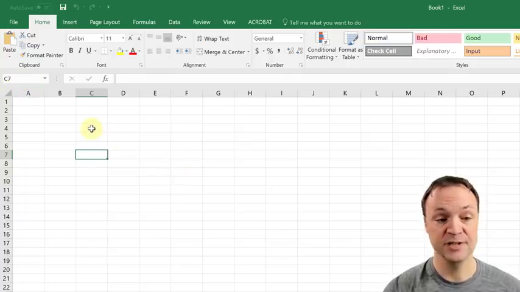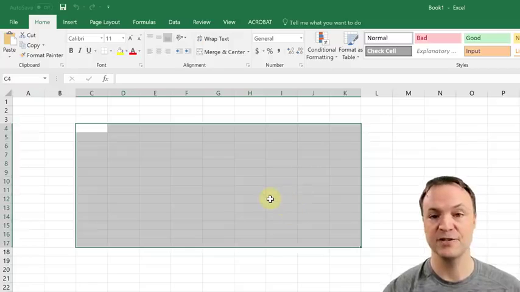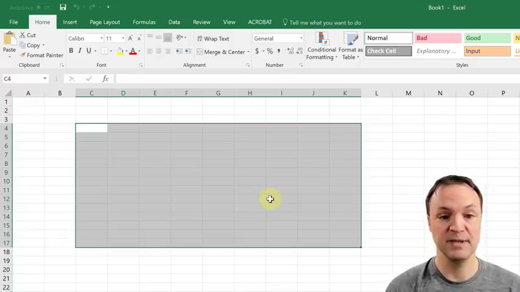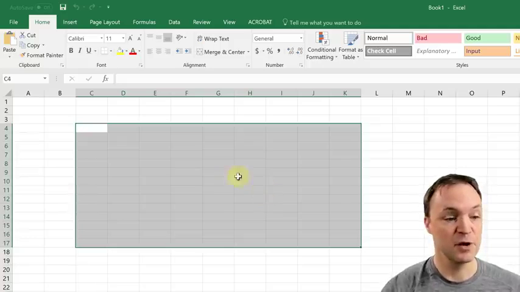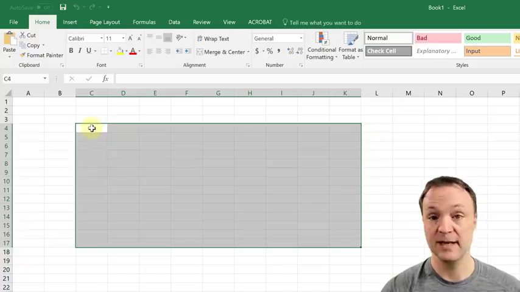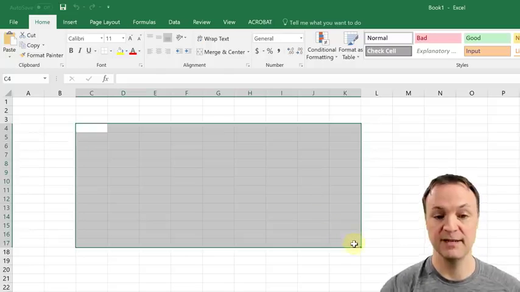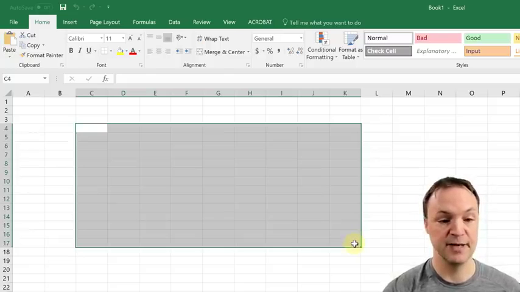If I grab a bunch of cells, that's called a range. So a range is going to be a group of cells all together. And that's all these things you're going to be using as you learn more Microsoft Excel, because you're going to be taking the data, whether it be a cell or a range, and then trying to apply formulas and functions to it. So inside this one, the range would go from, in this case, you can see the top left-hand corner, which would be C4, all the way down to K17, and that would represent that range.